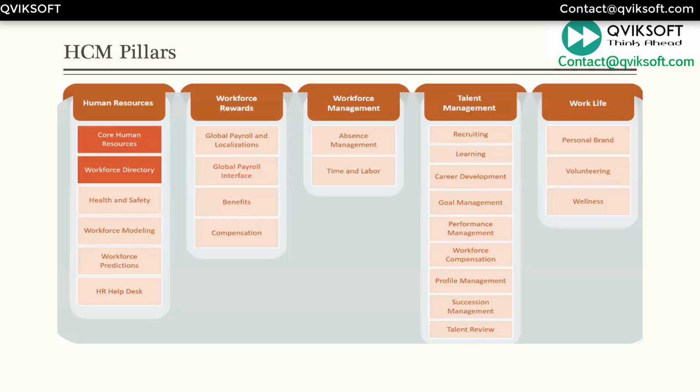For a start, I will not go into each and every module. I will just start with a base configuration which is core HR, and then once we finish core HR, we move to next steps so that you can easily understand what the components are. Because if I go through each module, you will understand most of the modules are self-explanatory if you look at the name itself. But we will not go into details at this stage. We'll go step by step, and once you reach that stage, then I will explain more about these modules. Okay, so let's start our journey for the first pillar, which is human resource and core HR.